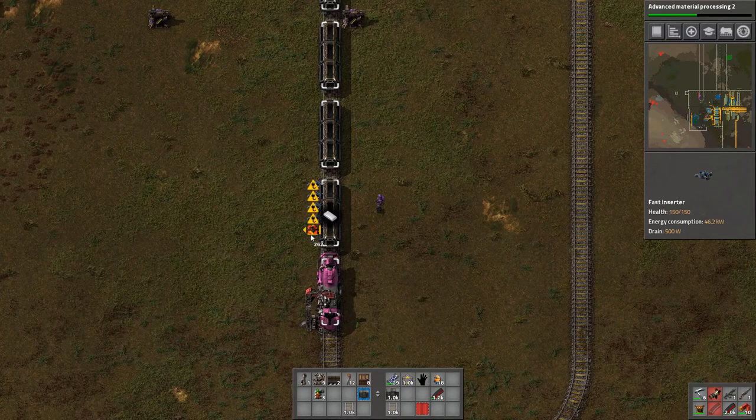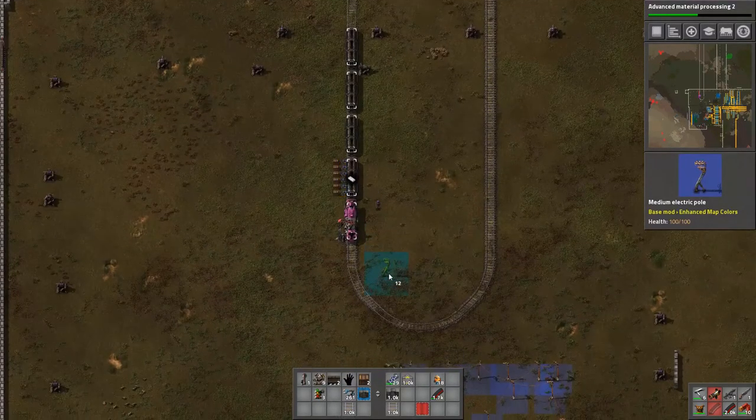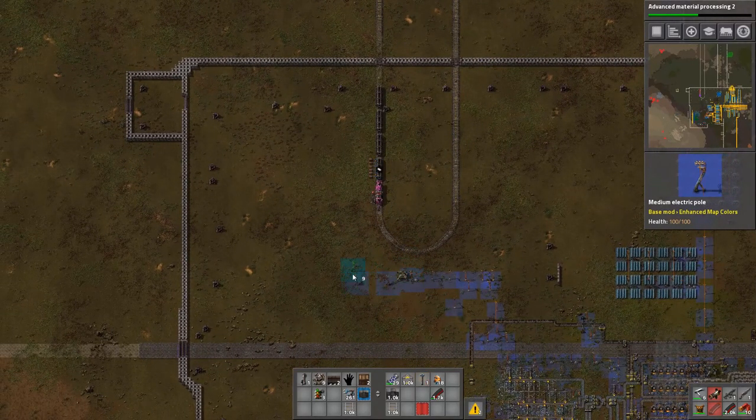And then if we do this, and once again, just into crates for now. Where's the closest power supply to me? Here. So let's go like this.